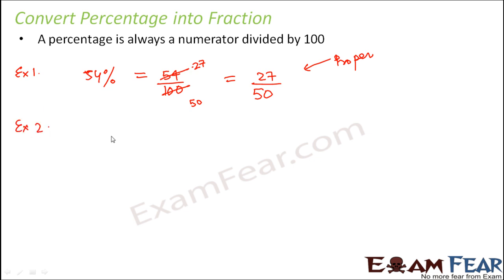Let us look at example number 2. Let us say you have 12 percent. So 12 percent is nothing but 12 out of 100. So again when you simplify this it would be 2, 6 is 12, 2 into 50 is 100, 2, 3 is 6, 2, 25 is 50. So this is going to be 3 by 25 which again is a proper fraction. And therefore you have 12 percent which is less than 100 percent.